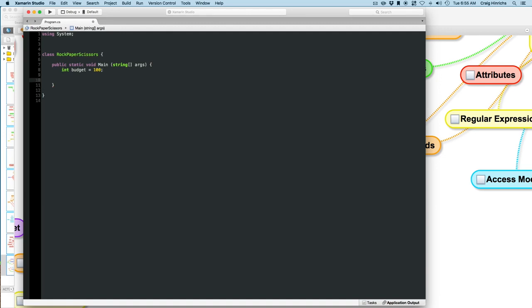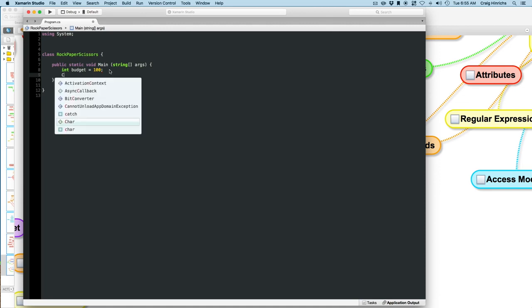Let's say our budget's 100, and then let's say we want to increase our budget. So we would create a statement, and a statement would look like this. The program starts here on line 8, and the value 100 gets put into budget. So now budget equals 100.